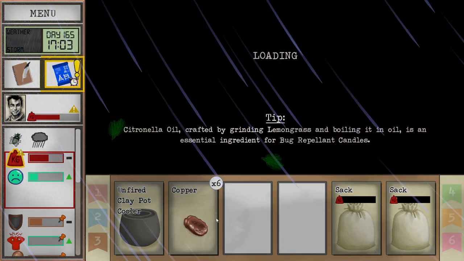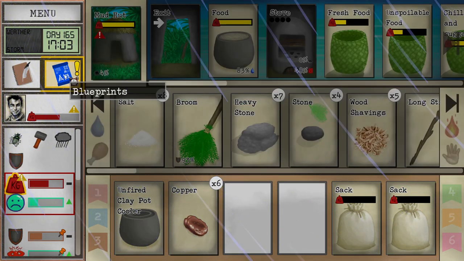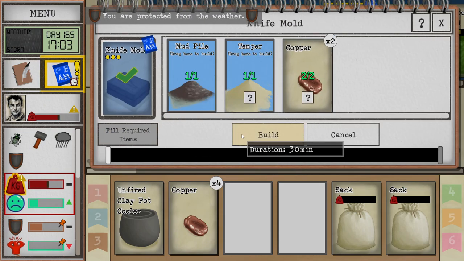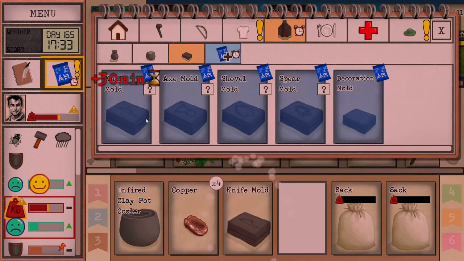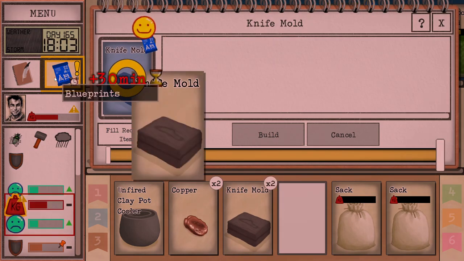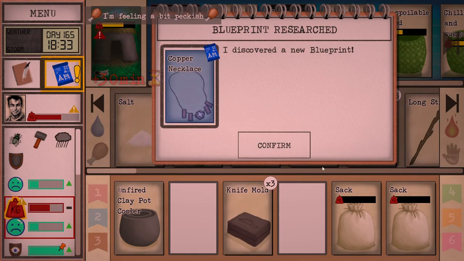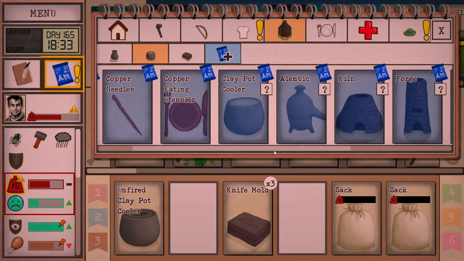Okay. Right. Some more copper. You know what that means. Yay. Some more metalworking training. Gonna become a master metalsmith in no time. Like, I brought so much sand. Ooh, we discovered a new blueprint. Copper necklace.